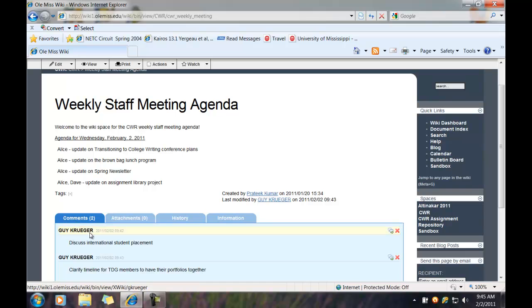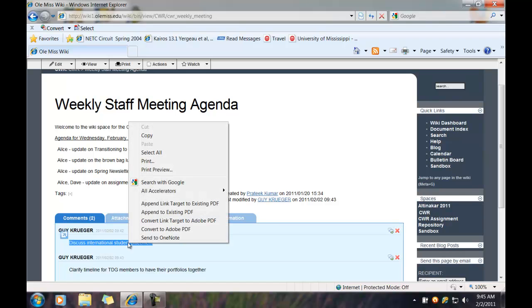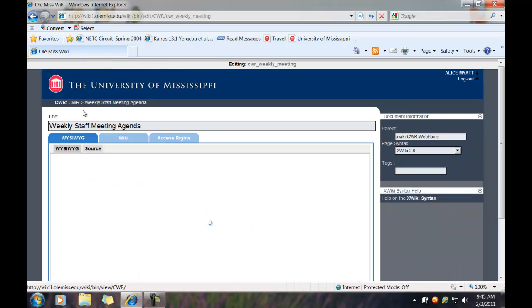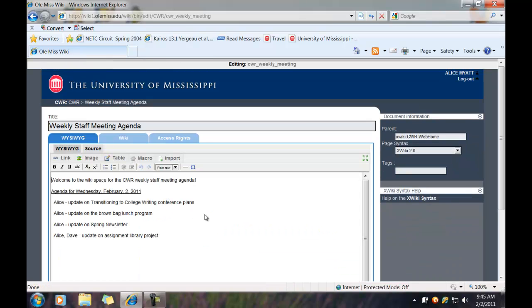Now he's put this in the form of comments, and one of the things that we'd like to do is put them here on the page underneath the agenda. And comments can be like conversations that we have back and forth with each other. So I'm going to show you how I'm going to do this for Guy, but I'm going to show you how you could edit the page. So at the top of the page, you notice there's edit, there's view, print, and there are other menu items. You can print to your local printer. You can export it as a PDF. What we want to do is actually edit the page, and all of us have editing capabilities. If you don't, you need to let me know, because you're supposed to have editing capabilities.